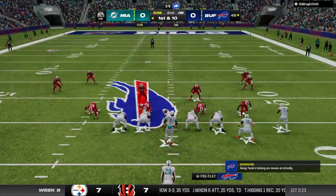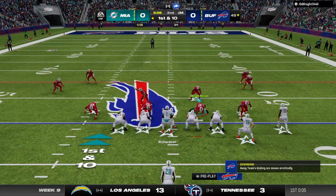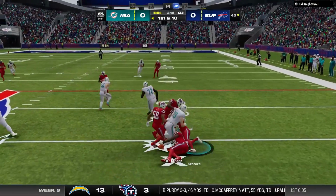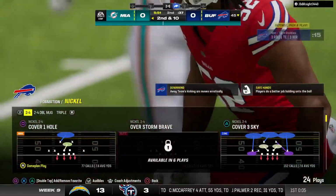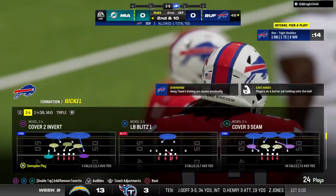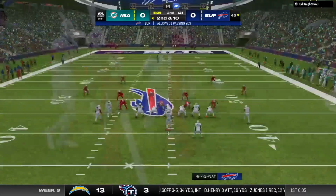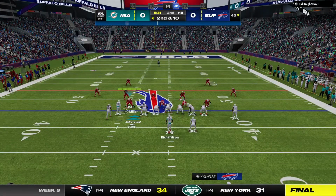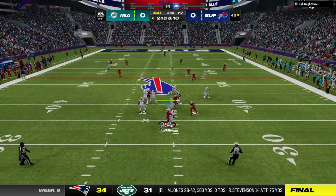And the Dolphins' defense is able to hold. Good starting field position for the Dolphins as they have it 1st and 10 at the 45. And they're going to stop him right at the line of scrimmage. Just no cutback lane to be found whatsoever. 2nd and 10. Defensively, we always know that he is tough in run support, and I think the way that he gets there is he understands what an offense is going to do before the ball's even snapped. A great job of scouting.